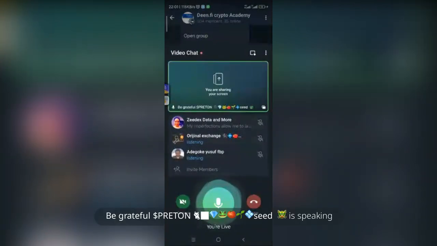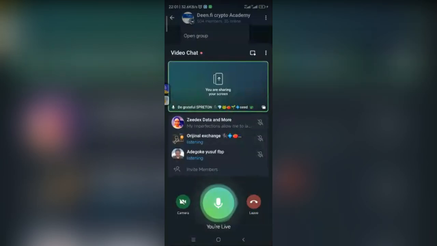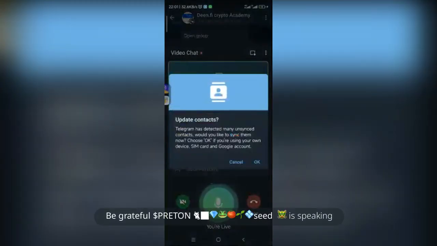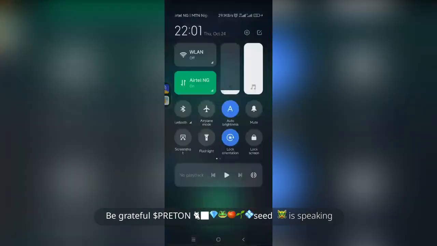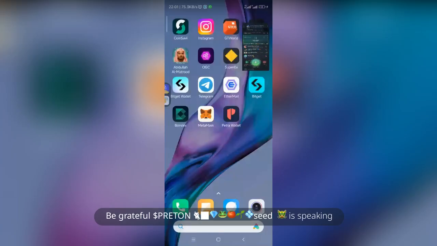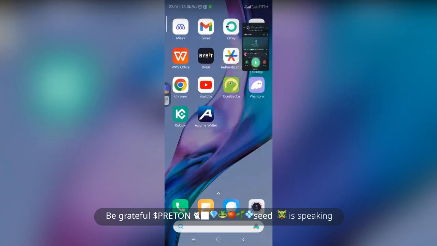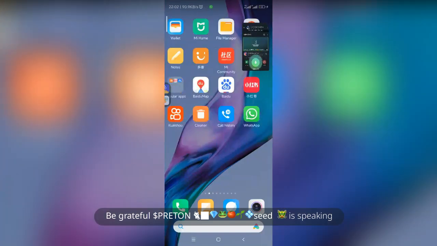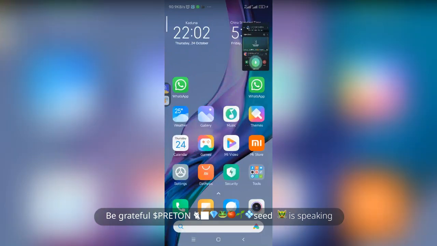Okay, so now you have to log it in to the third-party app. After you must have done that, you can now decide to go to the app and log it in. It just depends on you.